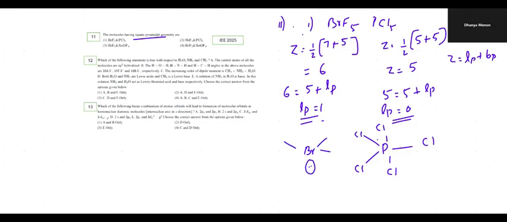As we are doing, it is a revision for us for the shapes also. For the shapes, we ignore the lone pair. So this is our square, and this is our pyramidal shape. But in this case, both of them don't have square pyramidal. Only one of them has square pyramidal. So our option 1 is wrong. Okay. Now let's move to the second option.